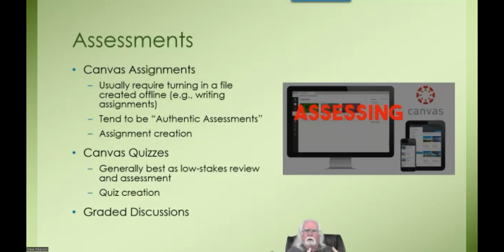So you can have a very rich discussion, yet the students can post their discussion posts on their own time without having to be online at the same time. So it's an asynchronous discussion, and it tends to be much more inclusive than a class discussion because one or two people are not going to monopolize it. And the people who are uncomfortable speaking in class will be much more comfortable typing something into a rich content editor box on Canvas. So you get much better participation.